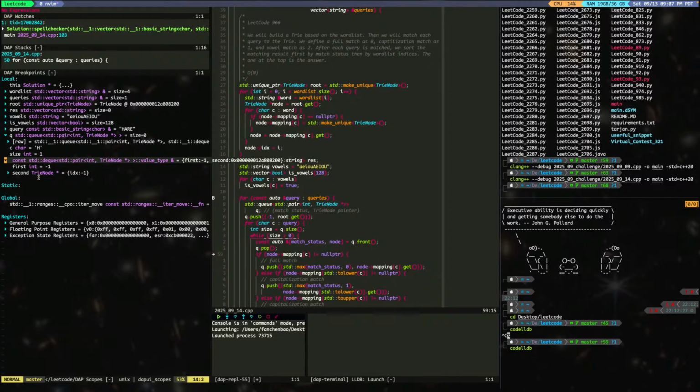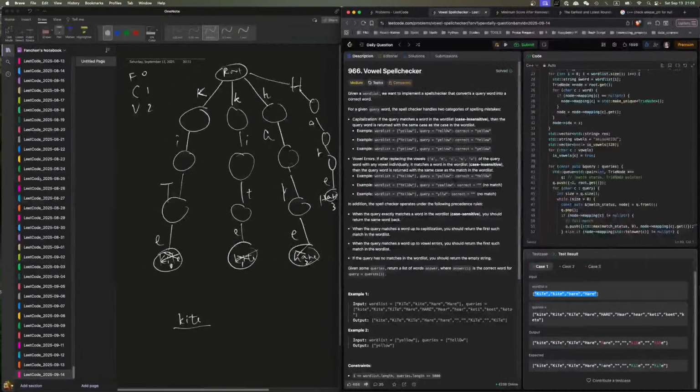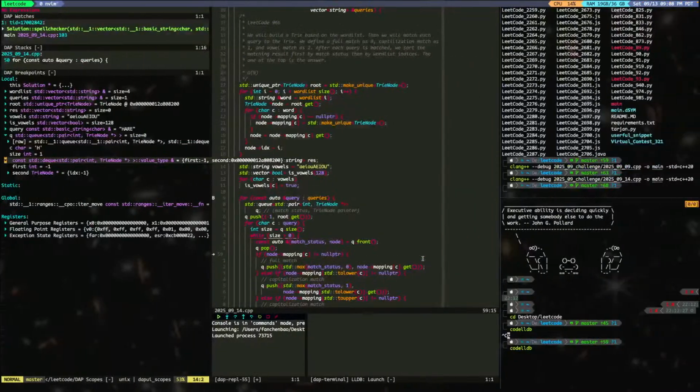Node mapping sees a capitalized H. Capitalized H is true. Oh, capitalized H is true. I already go on. Oh, shoot.